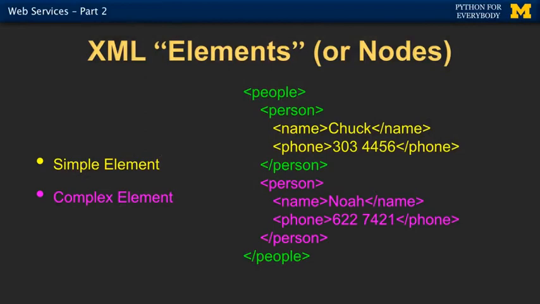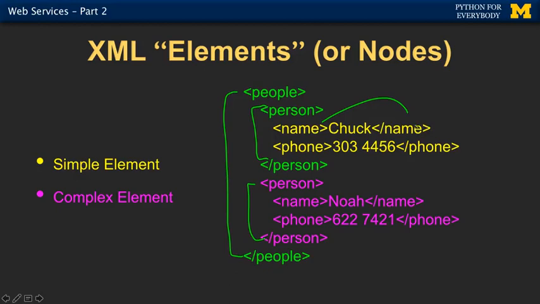But the notion of less thans and greater thans as the active characters, as the way to tag or otherwise mark the information, is how it works. It works just like HTML, except there are start tags and end tags that bracket a chunk of stuff. So people is a tag, and then person and /person is another tag and an ending tag, and then name and /name. The way to think about this is that these are called elements or nodes.